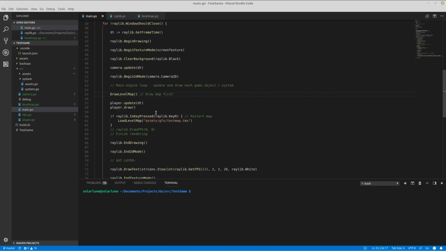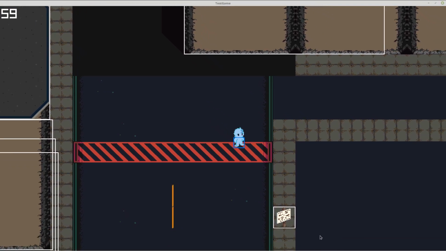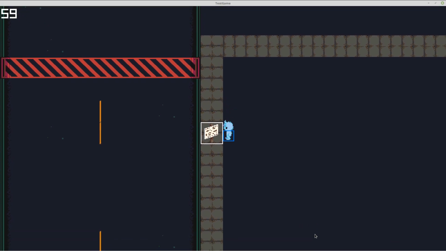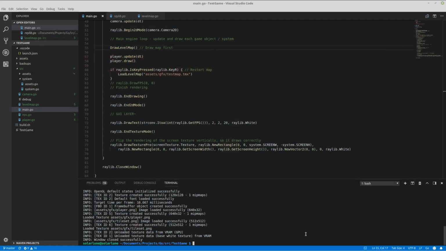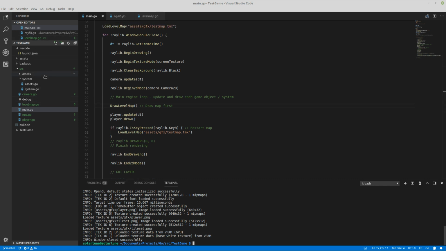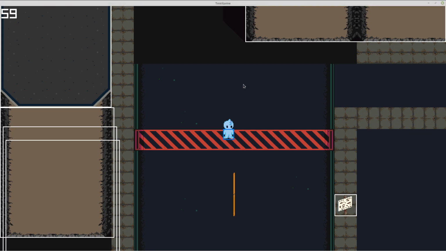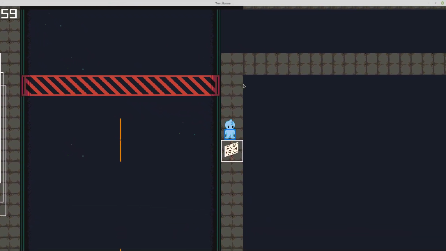So what we're gonna do now, let's actually see where we're at right now, so I can get a reminder. Okay, so we have this thing we can't touch, but we want to be able to interact with it. So we can press a key, for example, the action key, which I defined earlier in system, and we can basically interact with the object itself. Actually, I guess that could be space, maybe a little bit more like a button. Yeah, it's fine.